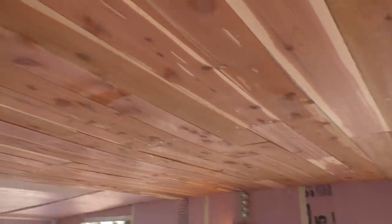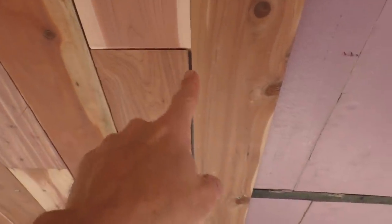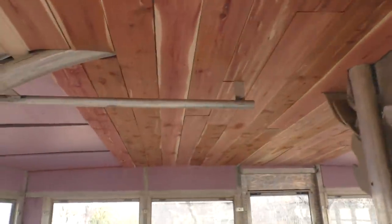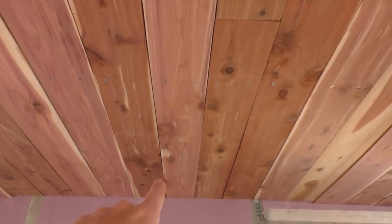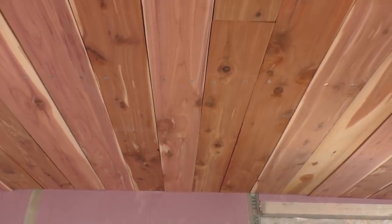I'm pleased with it, but if you want a really smooth roof, you're gonna have to do some more work than this. Like, you're gonna have to trim all these boards to the same width because they're a little bit off every once in a while. It leaves a gap, and then they have a lot of bend to them as well. And man, I'm not sure how to do that except with another saw pass to clean up the edges so they're all nice and straight. Every once in a while they get bad enough that I actually trim off a little bit from the side of the board. You can see this one got trimmed that way, but it's in keeping with our boat. We're not a yacht. We're not really a fishing boat either. It's kind of something in between.